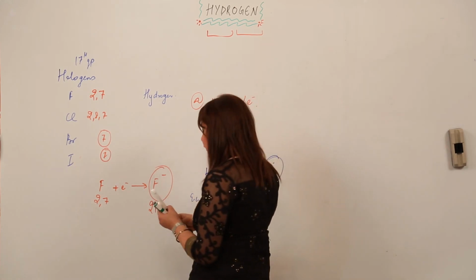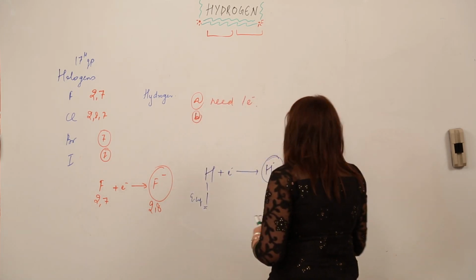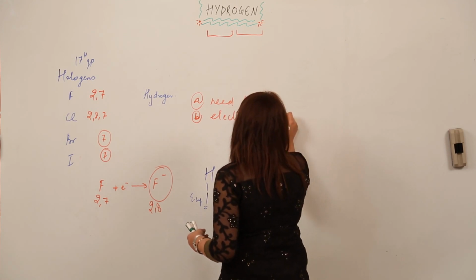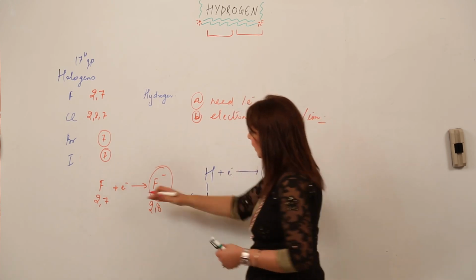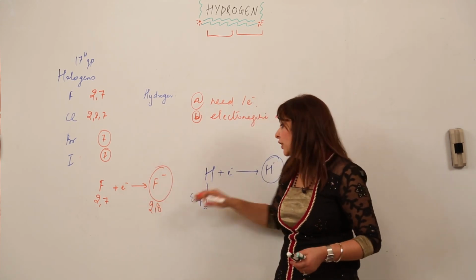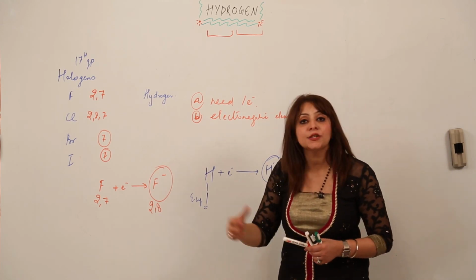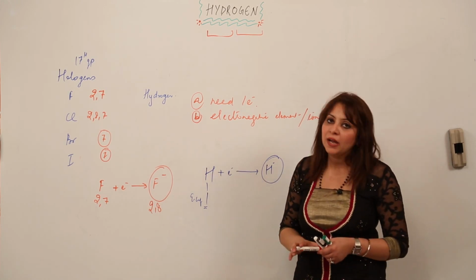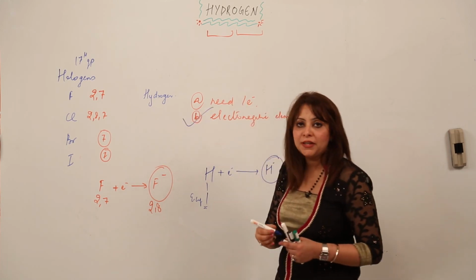And the second similarity that is striking in my mind is that it is an electronegative element, or you can say it forms an electronegative ion. I have shown with the examples, they are gaining electrons and acquiring a negative charge. Hydrogen is also gaining an electron and acquiring a negative charge. So what kind of ion is it forming? It is forming the electronegative ion, like the halogens form the electronegative ion, right. So the second property is justified as well.